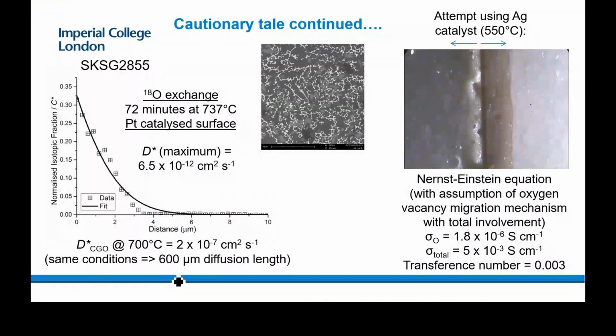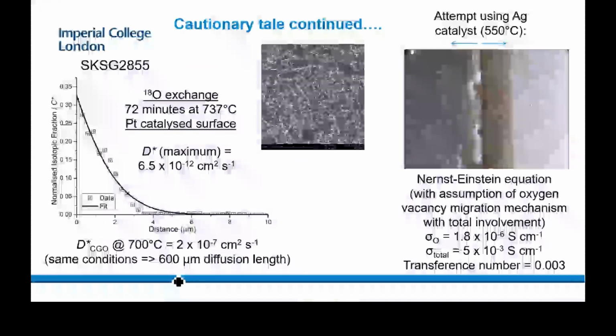second. Now, one of the best oxide ion conductors known at this temperature is ceria gadolinium, CGO, so ceria CeO2 substituted with gadolinium. And the diffusivity of that at about the same temperature, 700 degrees C, has a diffusion length of about 600 microns and is about 2 times 10 to the minus 7 centimeters squared per second. Okay, well, that's not quite what the paper said.